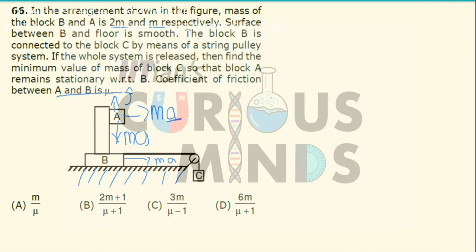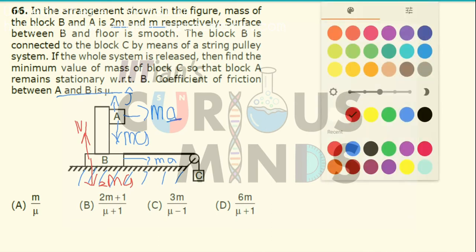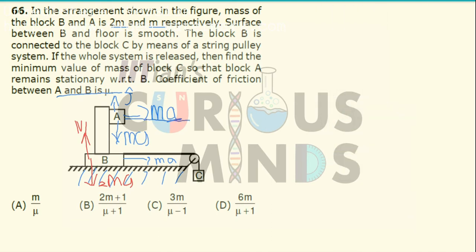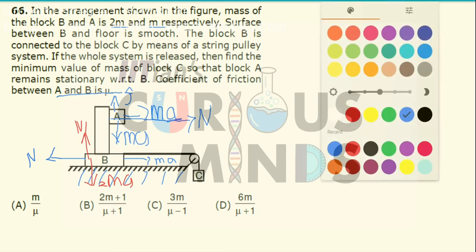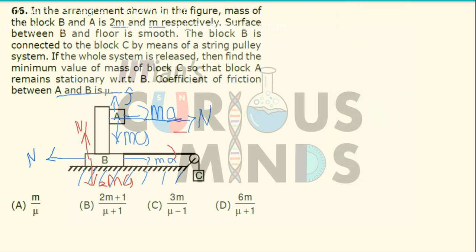Let us calculate the forces on B. 2mg in the downward direction. The normal force in the upward direction, let it be N1, but this will not be affected. There will be a normal force between block A and B, in this direction. So on block A, the normal force is perpendicular and in this direction. On block B, the normal force will be perpendicular and in the opposite direction. There will be a tension force on block B which will act in this direction.